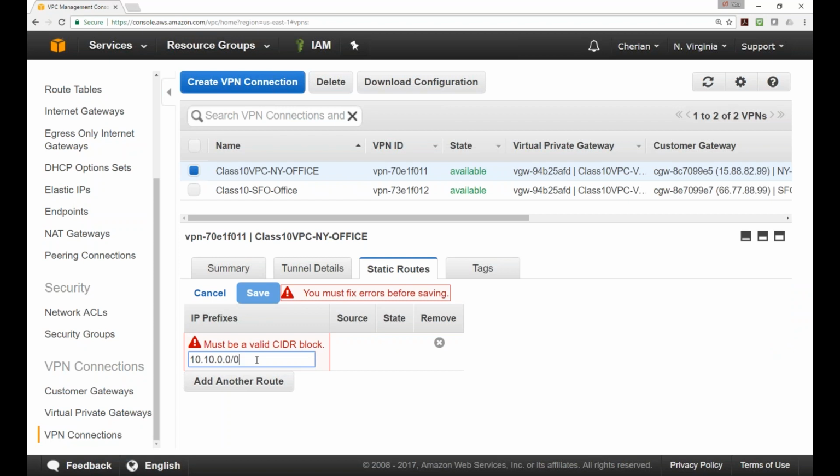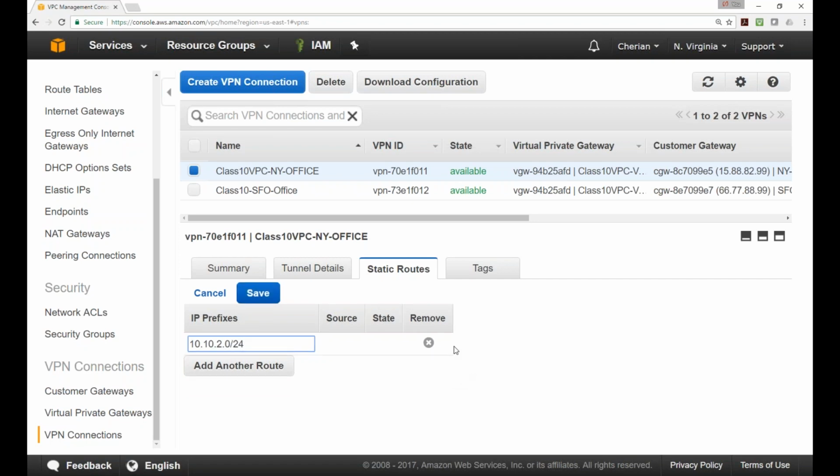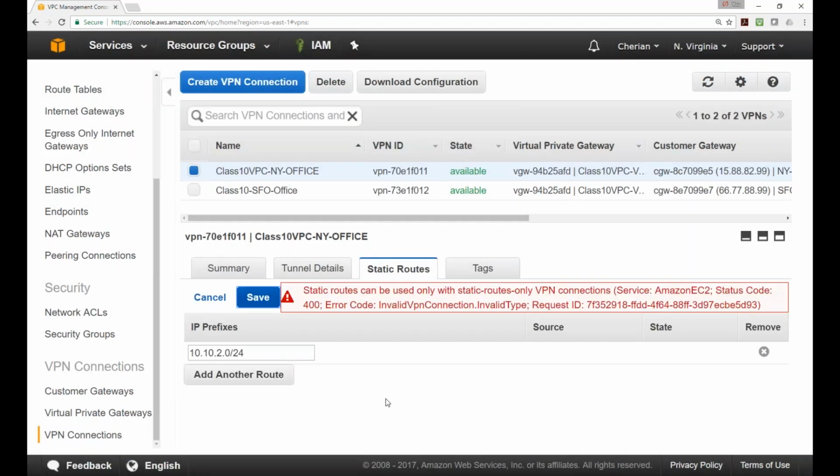No, what is that? Let's see, 10.10.2.0/24. I think that will work. No, it's not working. Why is that?